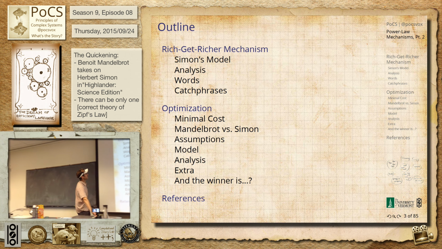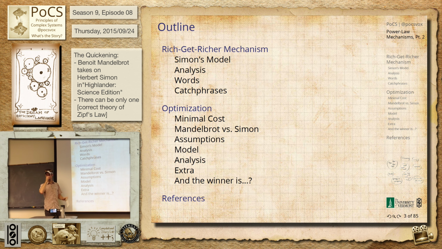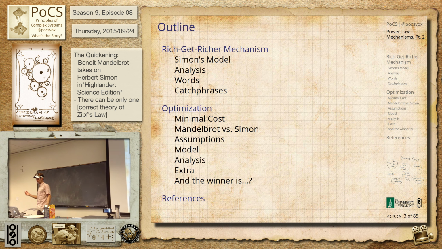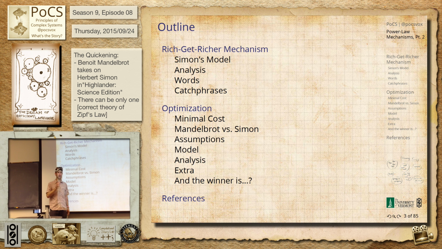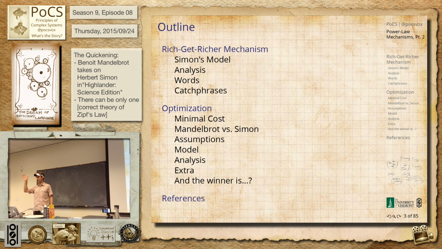All right, so we had Simon's model. And then we're going to talk about optimization, which will be an entropy story, right? So we have to measure information in some way. We have to measure cost in some way, and we'll see how Mandelbrot set this up. This is purely for language, right? There'll be no sense of what a city could do in this story, or genus, or species. You could try to think about how that might work, but it's really geared to language.